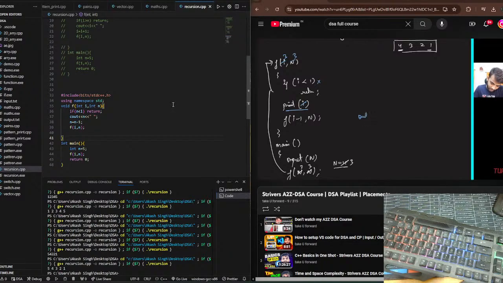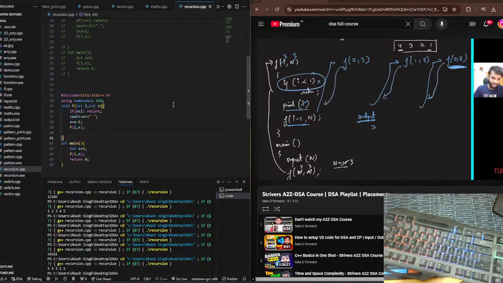So the output screen will definitely have 3, and then you call f of 2 comma 3, and again f of 1 comma 3, and again at the end you'll call f of 0 comma 3, and this 0 comma 3 will be executed, and you'll come back, and come back, and come back. So automatically you print 3, 2, 1, as simple as that.